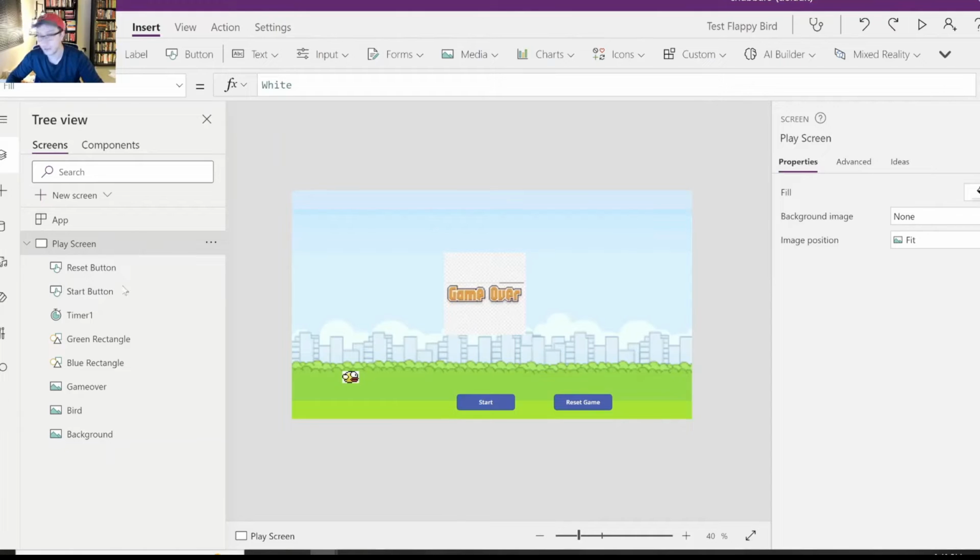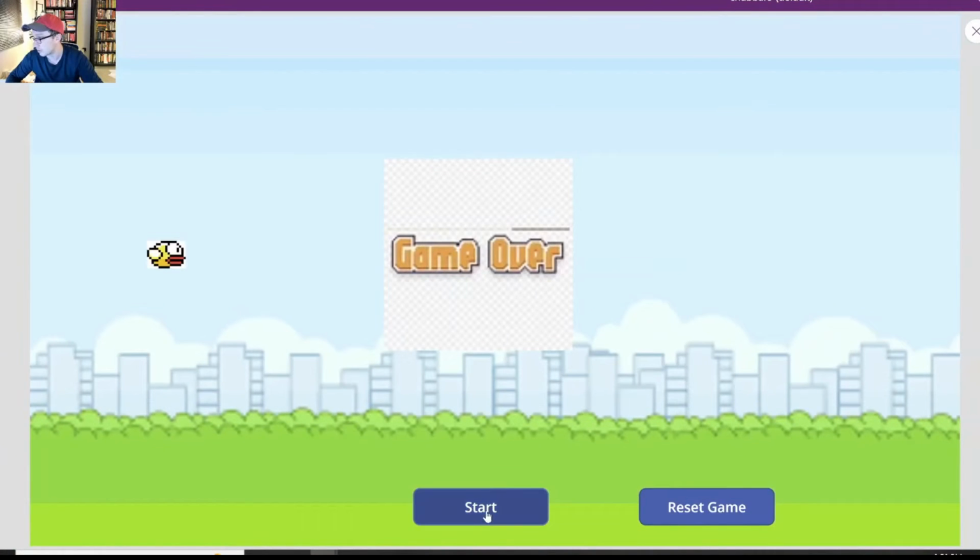Something cool about Power Apps is when you hold the Alt button and you click on it, it'll perform that function. So if I click reset here, it'll reset. You can't see, but I'm holding the Alt button while I'm pressing the mouse. So we can go ahead and play here, and then we can go ahead and start. You see, it's dropping, which is awesome. But here, it's even cooler. We reset, it'll reset, and then we can start again. So our reset button and our start button are working, which is awesome.